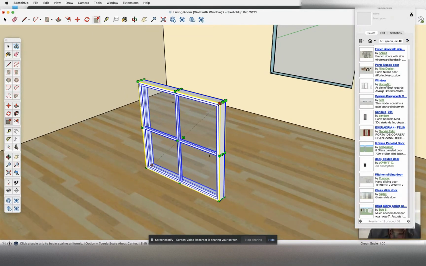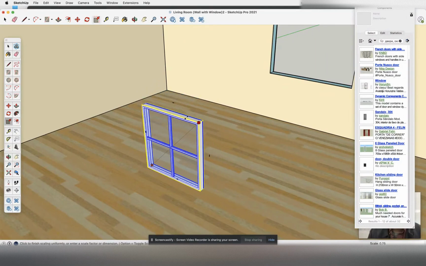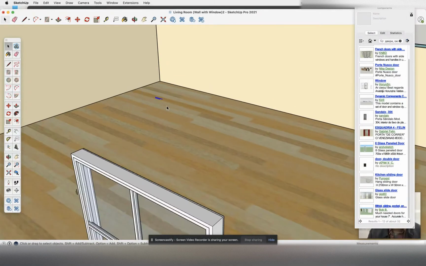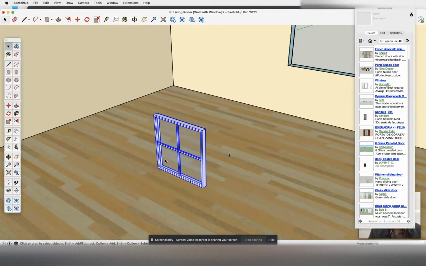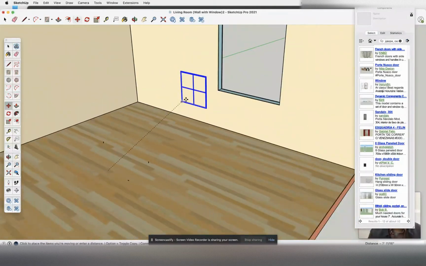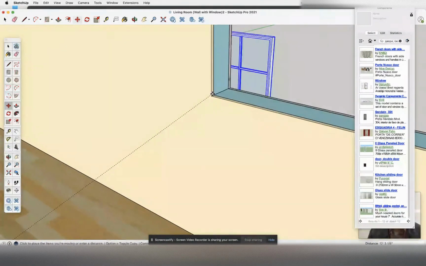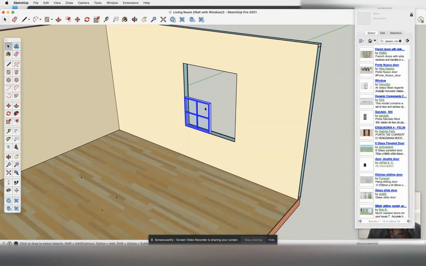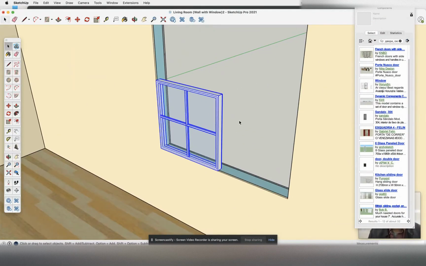So in this case, I'm gonna grab it and scale it from the corner. Notice there are little things that are still left behind, residue that I can delete later. I'm gonna select this window, press M for move, or click the move tool, grab it from the endpoint on the corner, and drag it over to the endpoint where my window opening is at. Notice my window right now is a little smaller than the opening, which is great. That's exactly what you want.